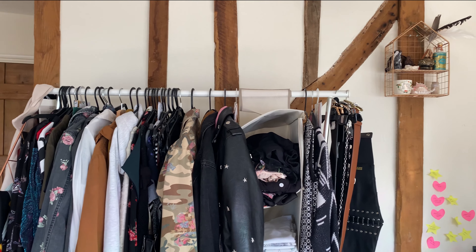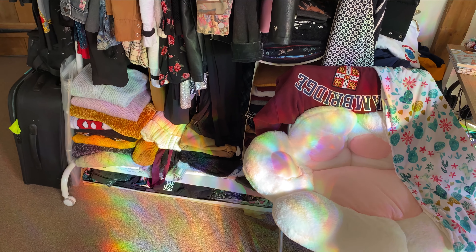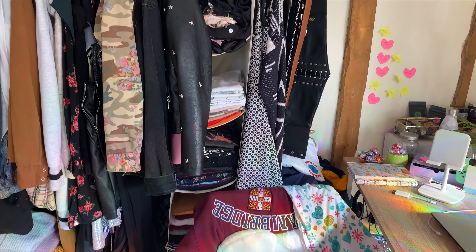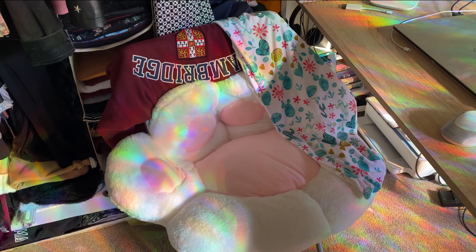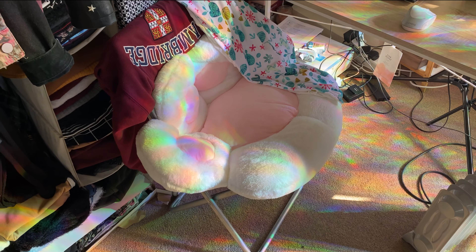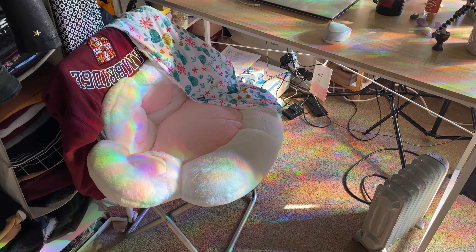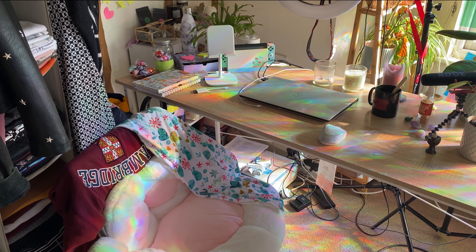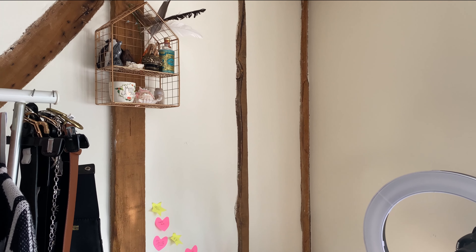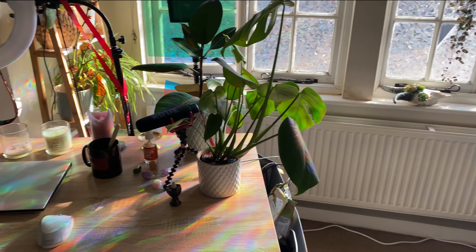It's just a bookcase, and my back is usually hiding my bin behind it. On the right you have the clothes rail — it's very chaotic, I have to confess. But winter is almost over so I'm going to swap the winter clothes for summer clothes and it'll look a bit emptier and less cluttered. I got this pillow off AliExpress — I'll link it below — and it's so comfortable, it's a game changer because I was so uncomfortable in my kitchen chair. I'll eventually get a new chair, but this pillow really works for now.